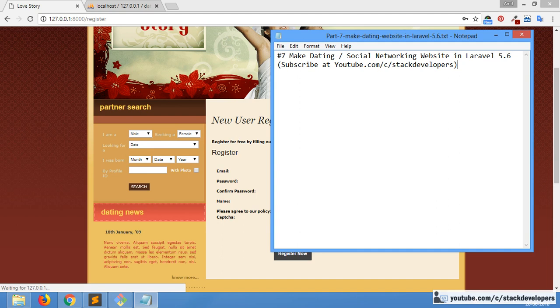If any user wants to directly access that page, then that file will not be accessible, and the same goes for other pages that we will create in future for our dating website.